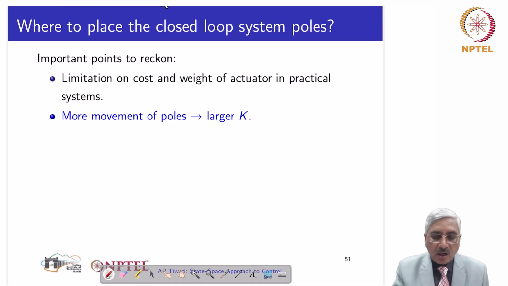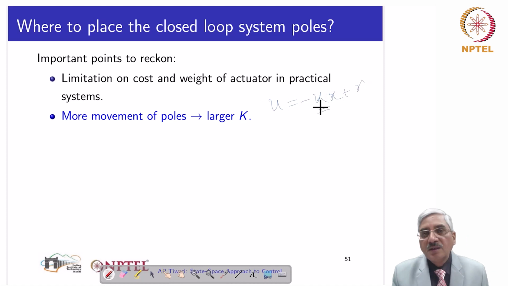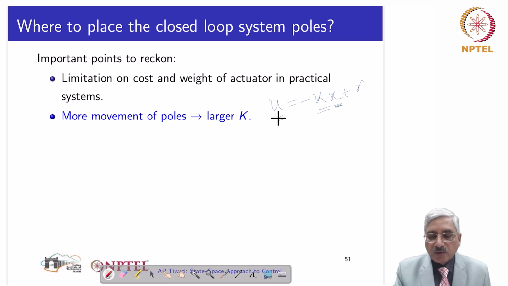the control law, which is u equals minus Kx plus r: if K is larger, then even for a small deviation, a large input may be obtained. Not very necessary, but generally, the product k1x1 plus k2x2 and that summation, etc., which leads to u, will generally be large if the K are large.